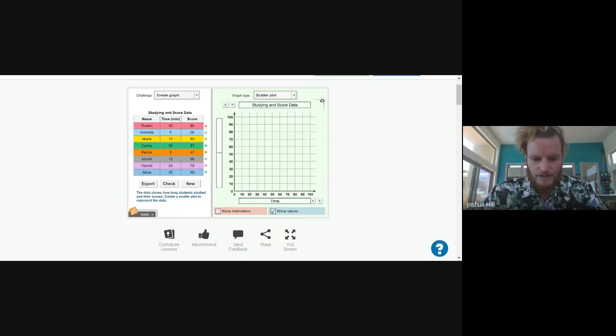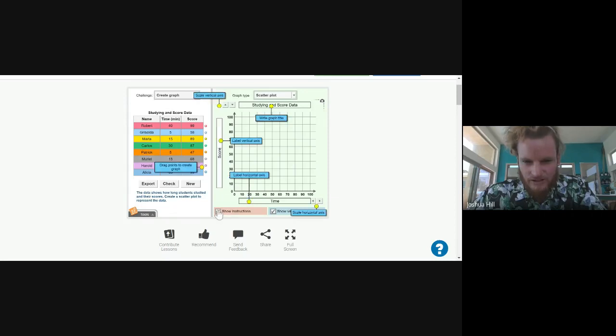And then this is going to be your score. All right, so score over time. Again, when possible, try to make time your x-axis. It's just going to help you in life. Just trust me on that one. Okay, now let's show our instructions. Write the graph title, check. Label vertical axis, check. Label horizontal axis, check. Scale it. We'll do that. And then, aha, we're going to drag the points to create the graph.